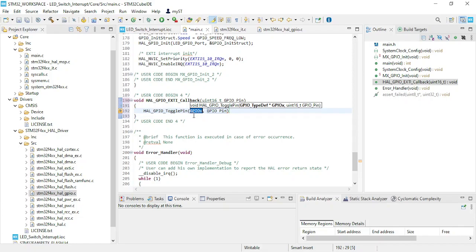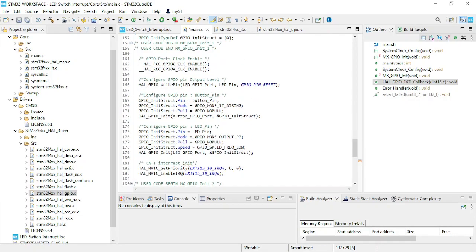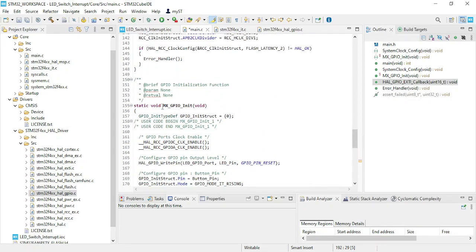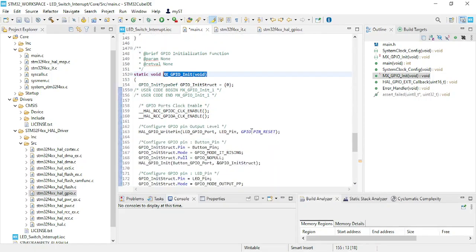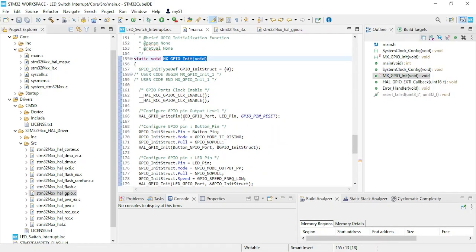So here, to know what to put in the GPIOx or GPIO pin, you can go to the functionalities here where you have enabled the GPIO. So GPIO init to initialize the GPIO. You can see the port name is LED GPIO port, and the pin name is LED pin.